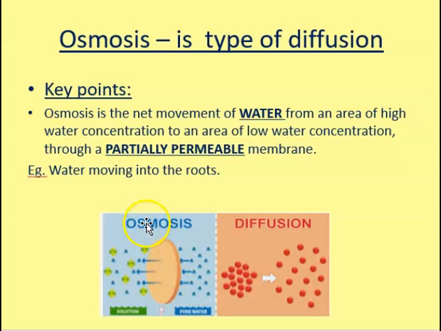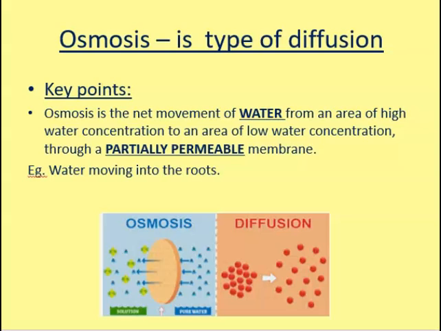If you get a question about osmosis, first of all, name osmosis, because often they don't. Secondly, please mention water, because it is only water that moves by osmosis. And please say that the water moves from an area of high to an area of low water concentration. And it's really important that you get the partially permeable membrane in there. Because often this is 3 marks, and the 3 marks are the osmosis, the mention of water moving from an area of high water to low water, and that it's through a partially permeable membrane. So if you look at this diagram here, you can see the partially permeable membrane in the middle, whereas diffusion doesn't have one of those.